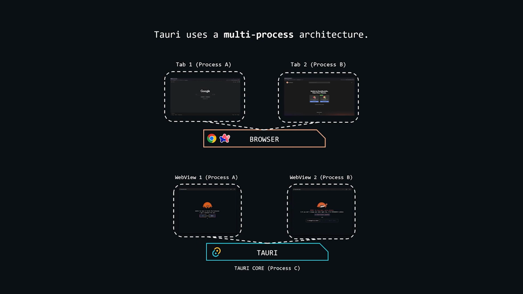It has full access to all OS features and manages the web view processes, while the web view processes are responsible for actually rendering the application, essentially your front end. This helps isolate the web view processes from the OS as well as each other. Not only is this good for robustness, by that I mean a crash in the renderer process doesn't necessarily mean the entire app has to crash, but it's also great for security, which Tauri is very big on. Because the memory spaces are separated, the risk of any given renderer process being able to snoop around in any other process's memory is quite low.